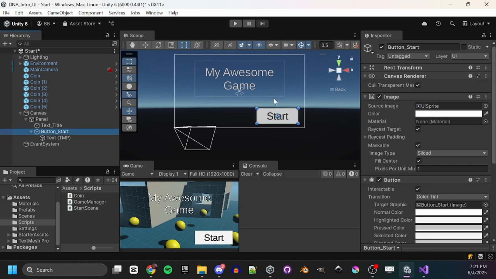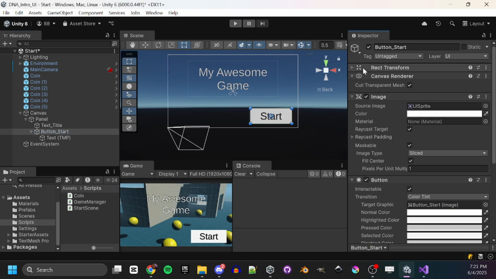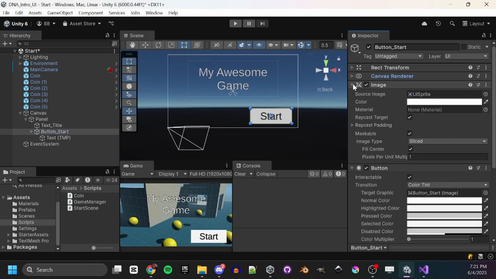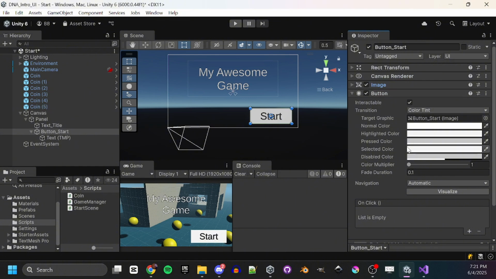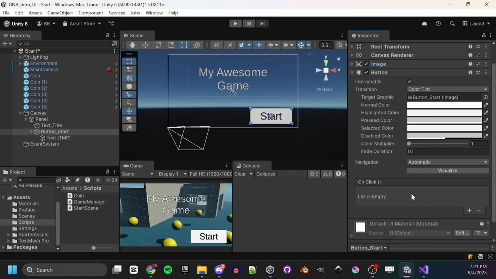If you click on a button, and collapse these other components, there's a button component, and it has an area here that says On Click. This is what's called an event. There's a bunch of things, especially in UI, that are capable of doing something when an event occurs. This is for an on click event.